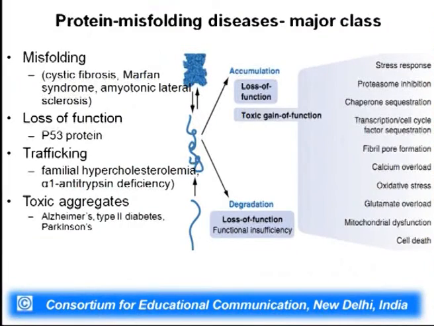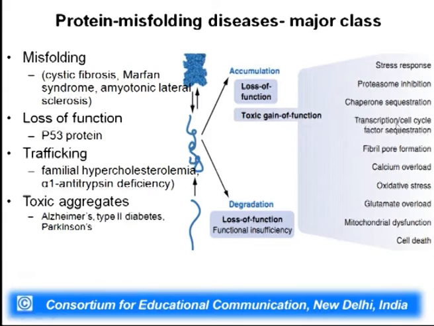Also, many of the misfolded proteins can result in aggregates, and these aggregates could be loss of function, that is, there is depletion of the enzyme where it has to be, or there is a gain of a toxic function, that is, once the aggregate is formed, it may have a toxic function, or these toxic aggregates may accumulate within the cell and may disrupt the cellular functioning. So, there are going to be accumulations, loss of function, toxic gains of function, and functional insufficiency, where you do not have the appropriate or optimal level of enzyme to complete the metabolic pathway.